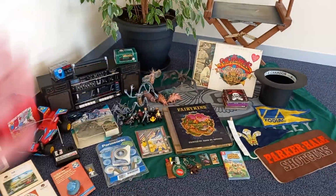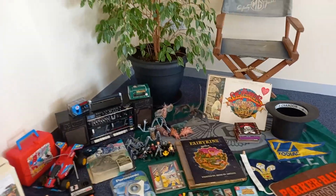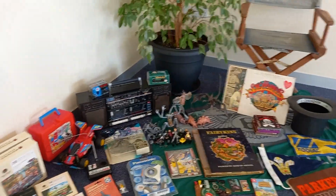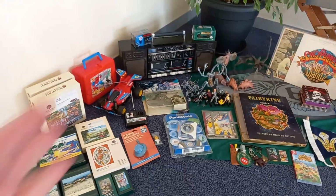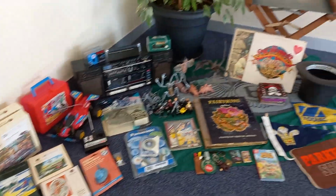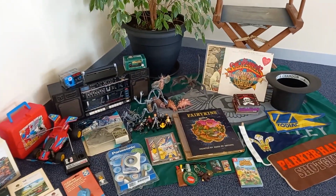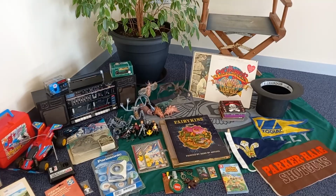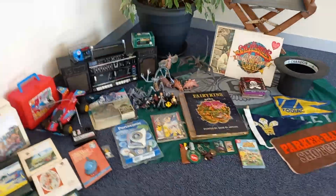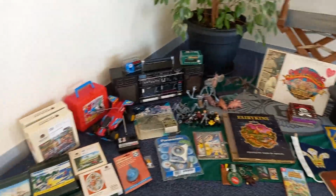I know I used to do it a bit Ashen style, showing one item at a time. I have done in the past sort of me in frame, showing every item individually, but I thought for this, just to make it a bit more casual, a bit easier to record, I'm going to do it back in the day toys style. So I've laid everything out in a sort of aesthetic spread, no real order to it, and we'll just go through and show you what I picked up and tell you a little bit about it and any interesting things of note individually. But I thought we'd just do it this way.